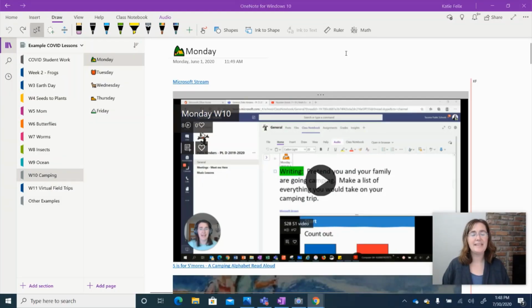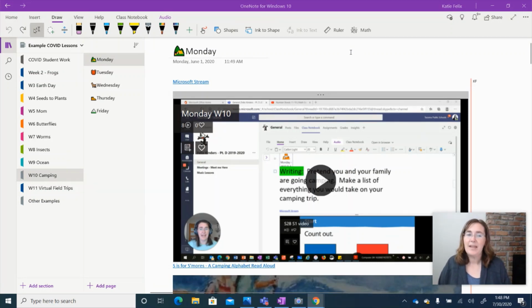Welcome to my OneNote. This is the OneNote that I was using for the spring. Remember, that was remote learning 1.0. So it was us figuring out what to do, how to do it. It's going to be very different in the fall for us. This is not what I'm expecting to teach now. I have learned a lot, and so have all my colleagues and any teacher.